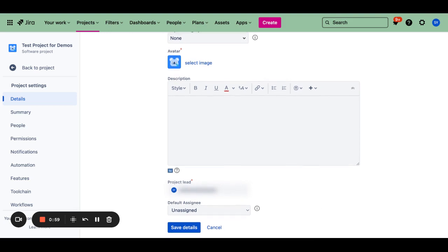scenario. And also whatever issue is created in this project, you can assign it to the designated person by selecting the person from this drop down list. If you want it to be open without any assignment, then just leave it unassigned, so the issues will come to this project unassigned. And let's go to the summary section of this project.